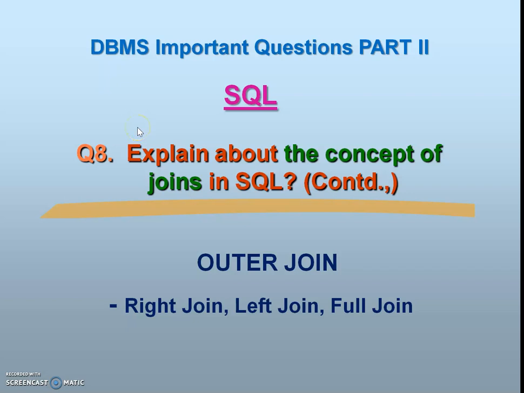DBMS Important Questions Part 2: SQL. This is a continuation of question number 8, which was already discussed, where we have seen the concept of joins, and there we spoke about the inner join. In this video lecture we'll be looking into the next part of the question, that is the outer join concept.